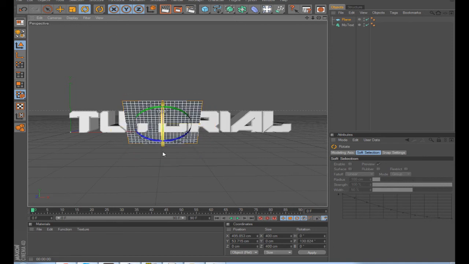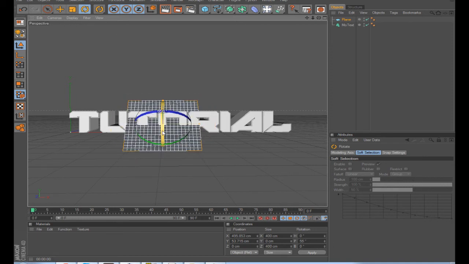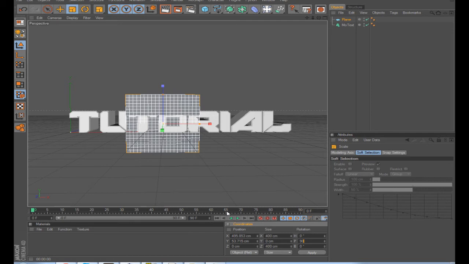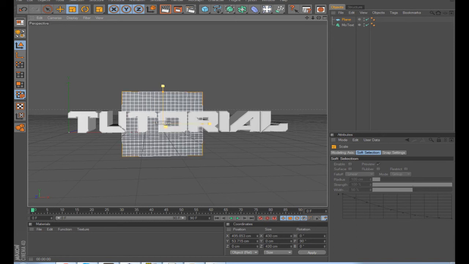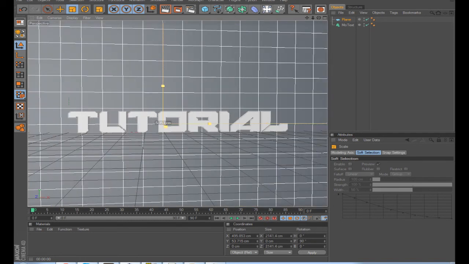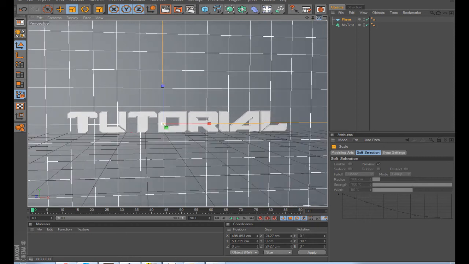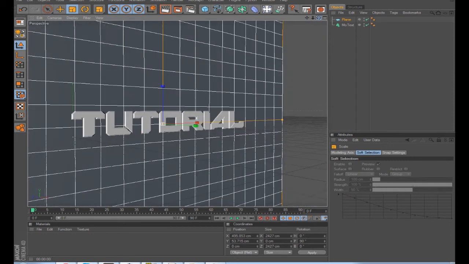So I'm going to rotate it to 90 degrees, give or take. 95, oh well. Or maybe down here, you can change the rotation. So hit apply, and then you hold down the center button, and it will drag the plane over the canvas for you.